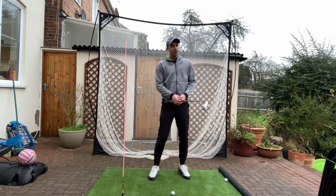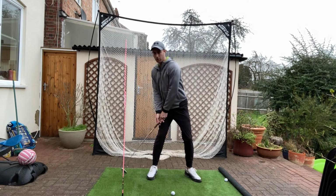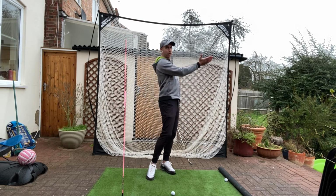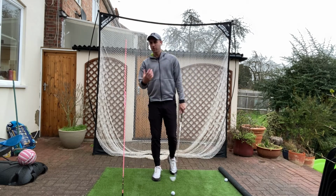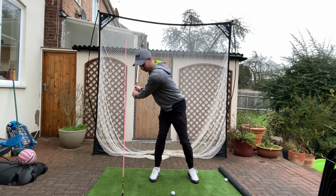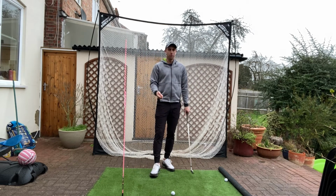The time we don't mind a bit of that, having the low point before the ball, is for the driver. For the driver, you've got a slight tilt behind the ball. That's okay. As long as you miss the ground, your club's going to work its way up, generally towards the golf ball, hitting up with the ball on the tee. Great for distance with the driver. So if it's with the driver and it's a little bit, that's okay. But if you see yourself turning your hips well, but your upper body's forward bending a lot over the golf ball and behind the golf ball, then you could be in trouble.